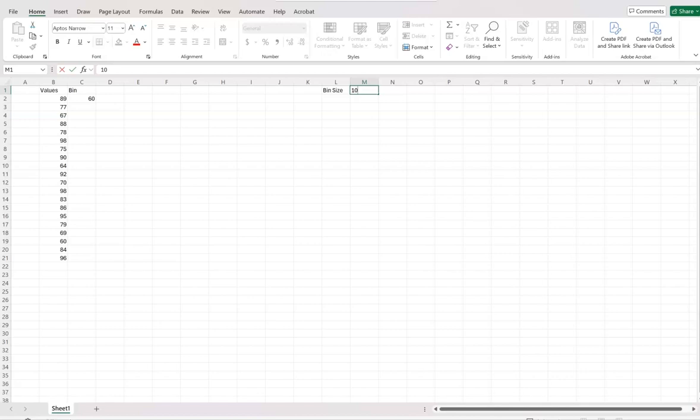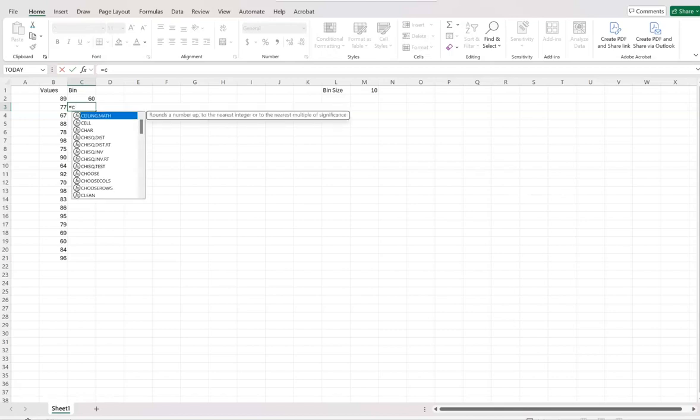Now we're going to go back over here to C3, which is going to be the first place that we put in our first equation. You always start an equation in Excel, you probably already know this, with an equal sign. So we're going to add C2, because we want to add 10 to 60 to get 70, right? That's all we're really telling it. We're going to take C2, and then we're going to add M1.